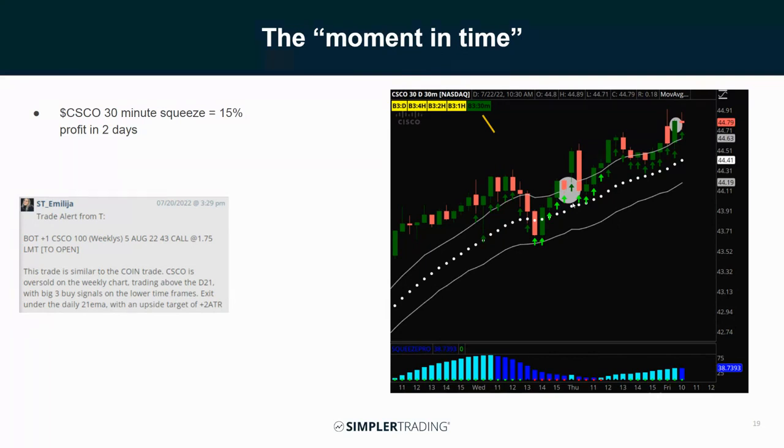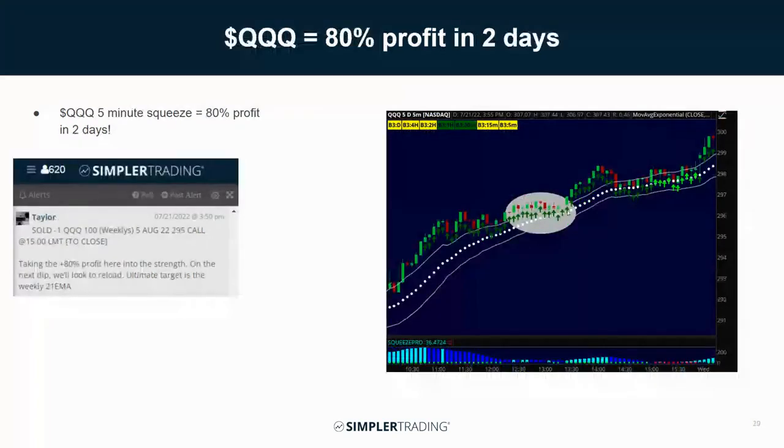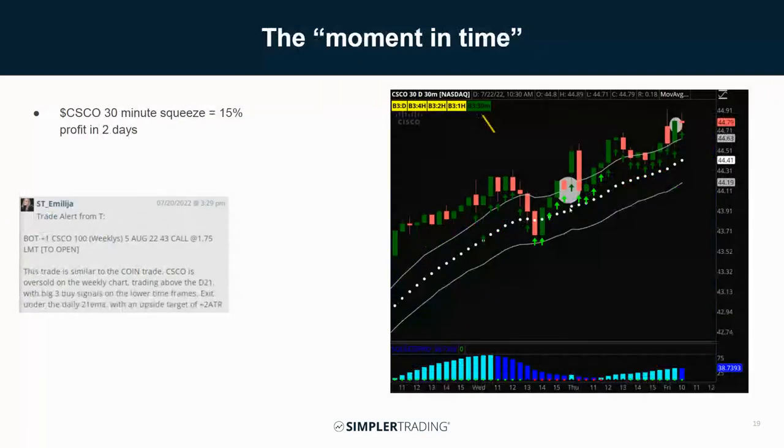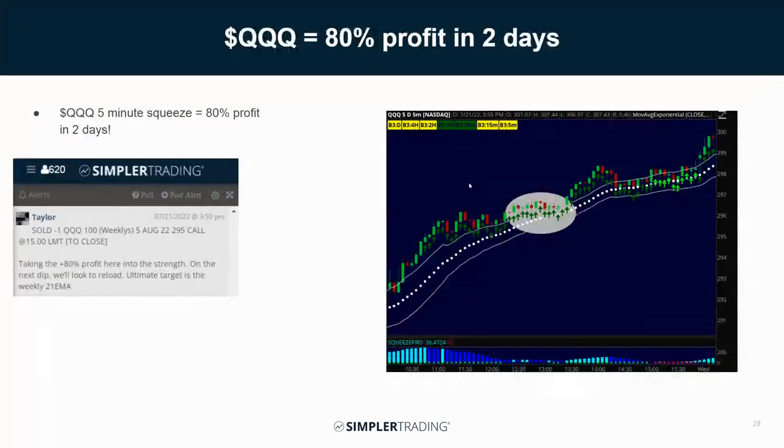Get where I'm coming from? There's a lot of this left in the market. So these are trades we took last week. Nice little base hit in Cisco. And yeah, trades on a daily chart, you can hold them for 2 weeks, maybe a month. You can make some big time returns. There's nothing wrong with finding a nice 30-minute squeeze, hitting it and quitting it, right? Taking a nice 15%, moving on to the next one.